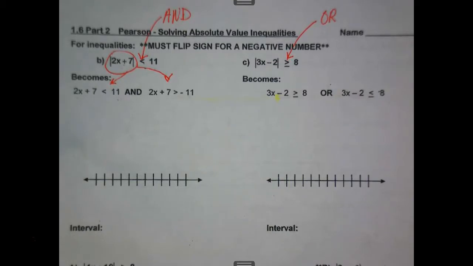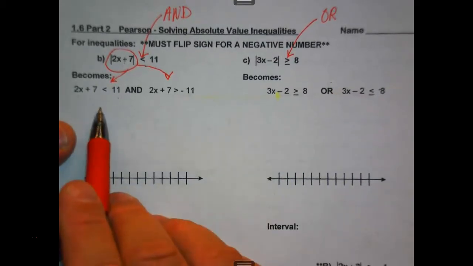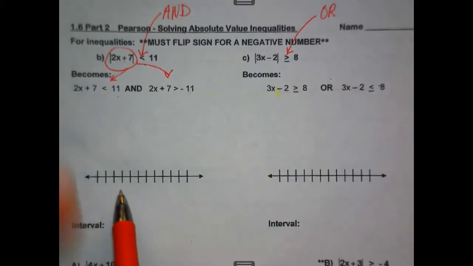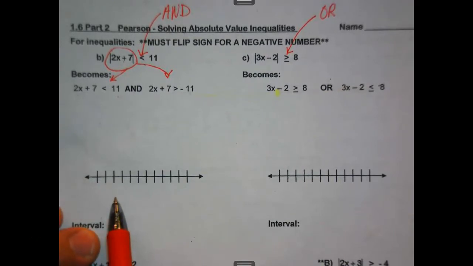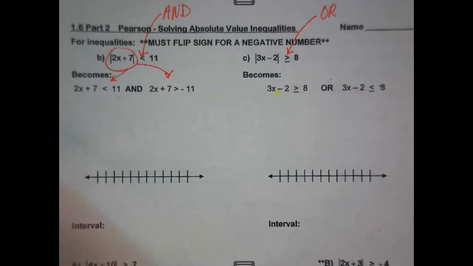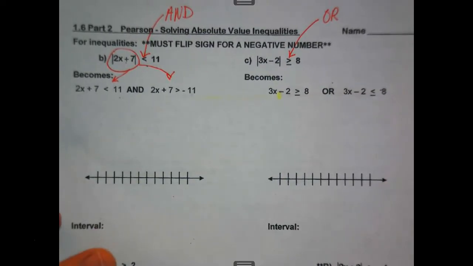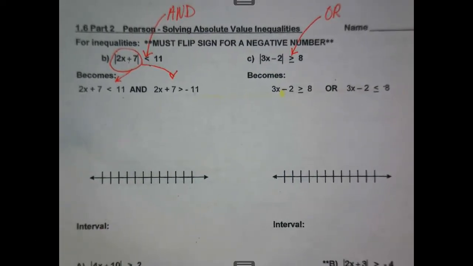Now, I always put the negative number over here and the positive there because when we go to put it on the number line, it's your smallest number, greatest number. Try not to get confused if I accidentally switch them because it's just habit for me. You could do it either way also. Does that answer your question?